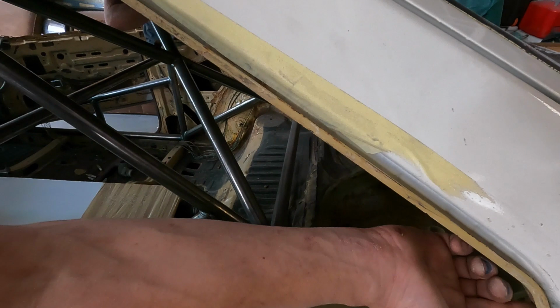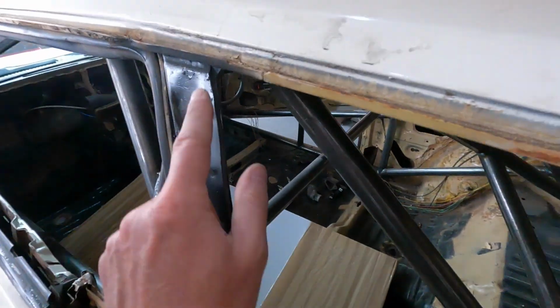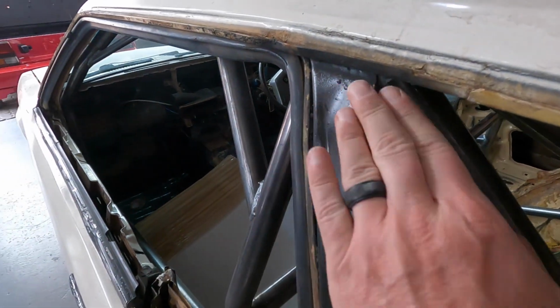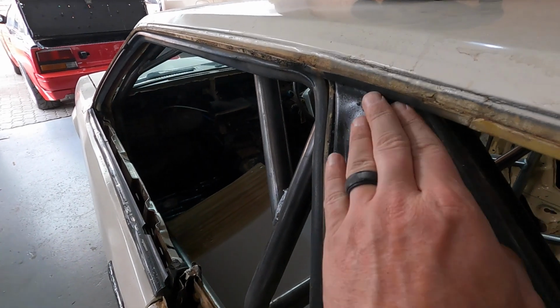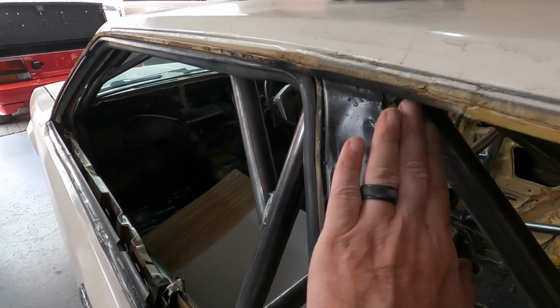Okay, so we're going in between here. So not in between here, actually on the inside of here. So we're going here, inside of here. So we're taking these and we're folding them in a little bit. You can see what I've done there, just to create a little bit of a curve, because we're going to go on top, and then that's a transition into an inside piece.